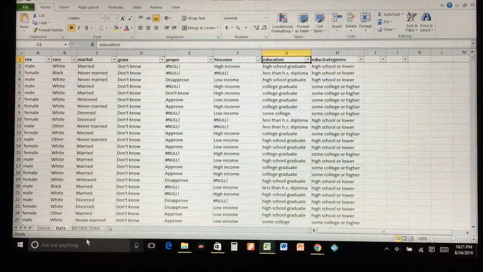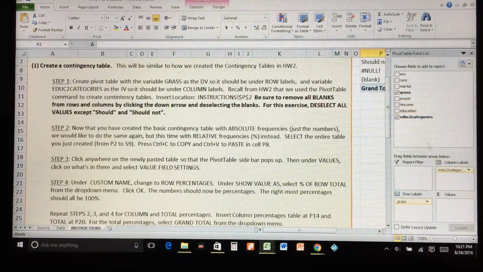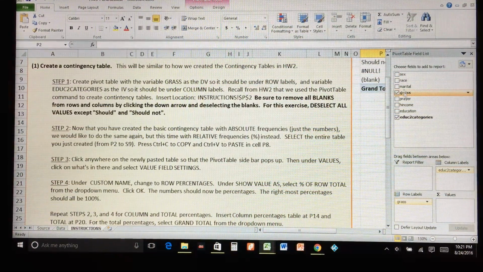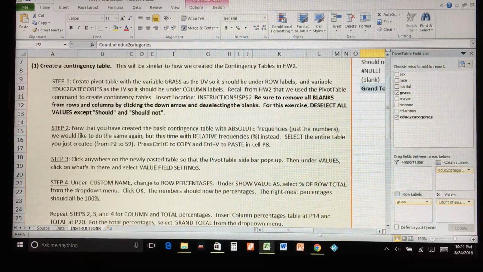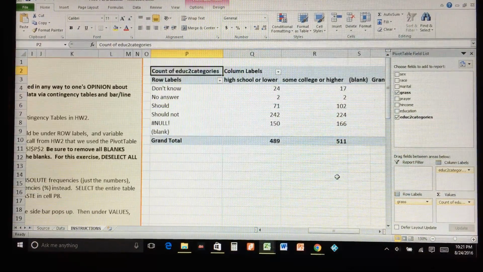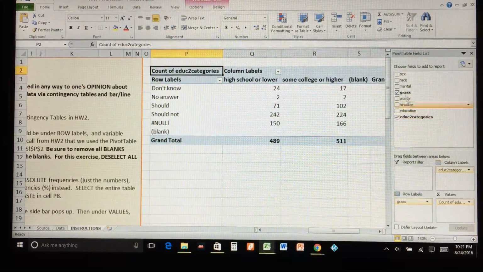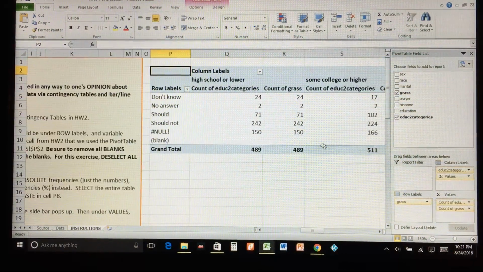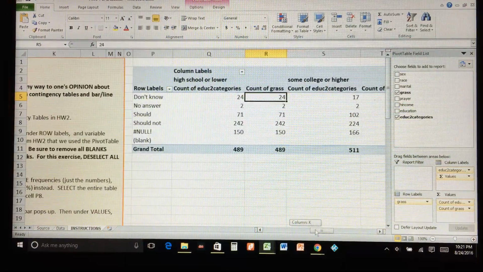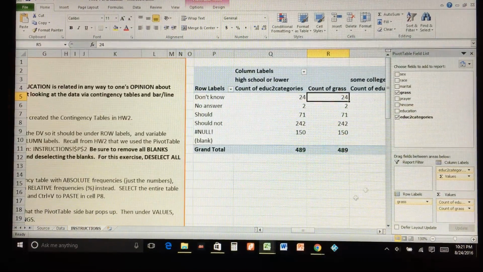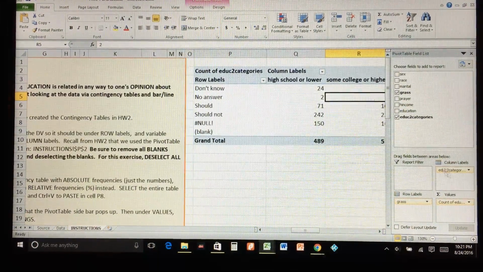And that's what we're using here. So, and then like we did with the other one, it doesn't matter whether you put education or grass, because as you can see, you get the same numbers throughout. So let's just keep this simple and put only one of them there, right?